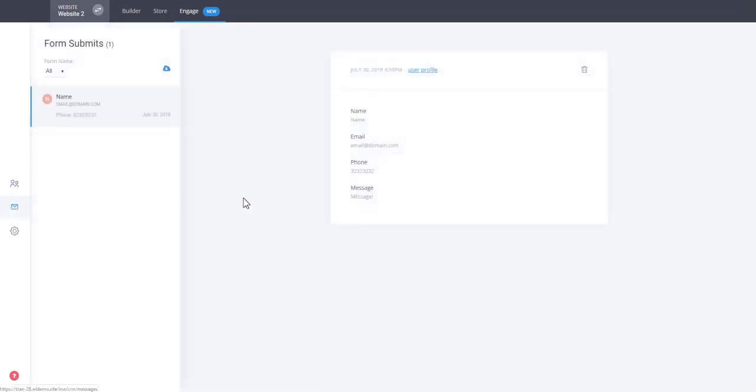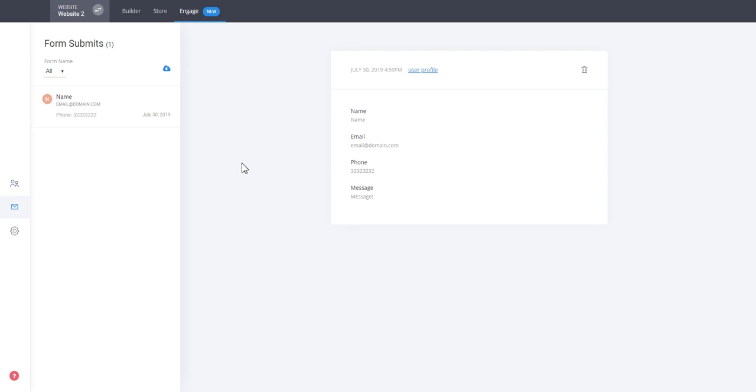In the messages section, you can see all the messages that are being filled in and submitted by visitors on your website or funnel or page, whatever it is. In this case, we have only one. If you click on the user profile, you go to the profile of that user. You can also filter by the different forms. Our form name is currently form, so we see all the messages being submitted by that form. You can also, of course, export all the messages from that form as well. This is a very easy and neat way to always keep track of your messages and form submits.